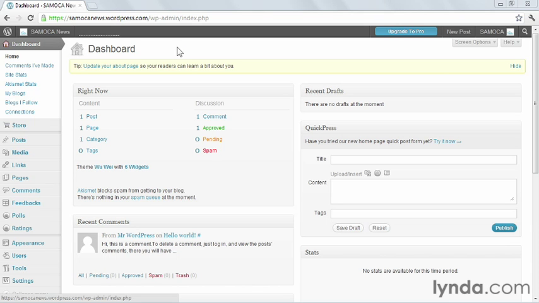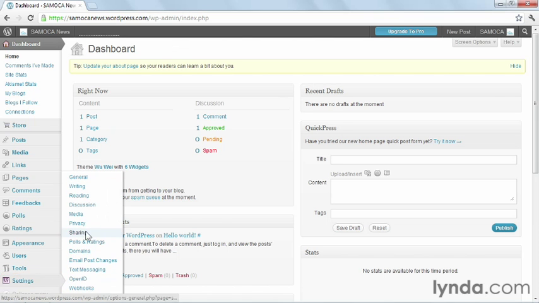The new social web is based around the ability to easily share interesting articles and other content with your friends across multiple platforms. To make it as easy as possible for your readers to share your stories with the world, WordPress.com offers the ability to add simple share buttons to your posts and pages. Adding these sharing buttons is done in the dashboard under Settings and Sharing.